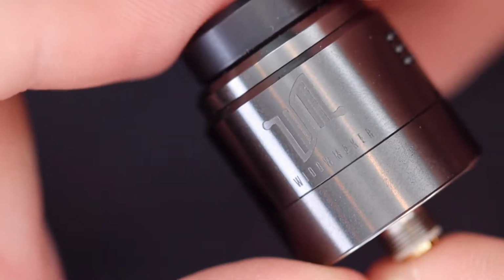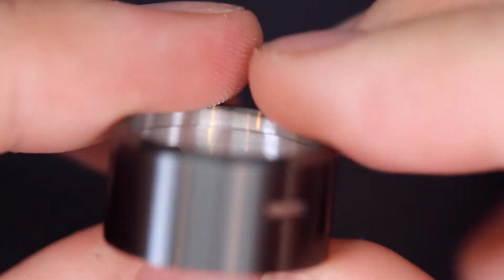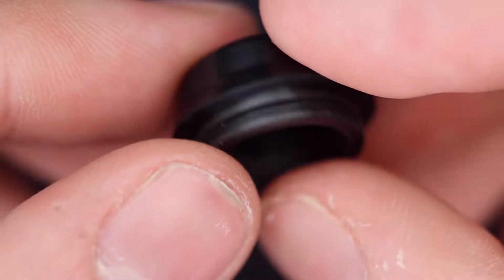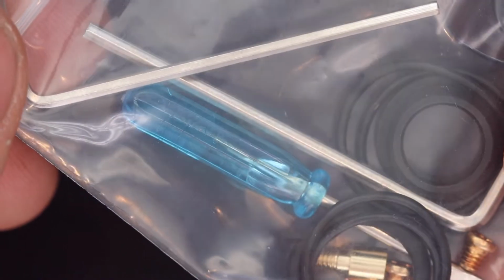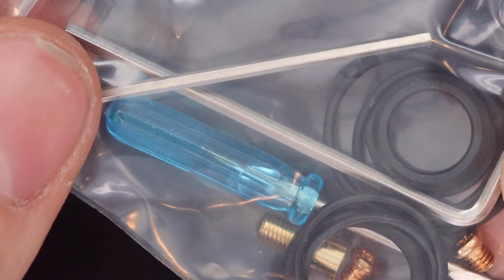Alright guys, inside that packaging you're going to get your WidowMaker RDA, one adjustable airflow ring, another adjustable airflow ring, a drip tip that does have a single O-ring. These are 810, 2 fuse Clapton coils, a baggie of spare parts which includes 2 Allen keys, 1 screwdriver, your spare O-rings and screws, your 510 drip tip adapter, and your 510 squonk pin. And last but not least, you get a user manual.